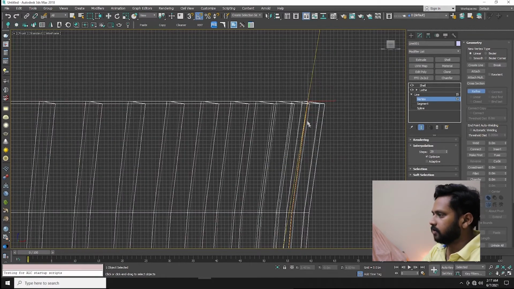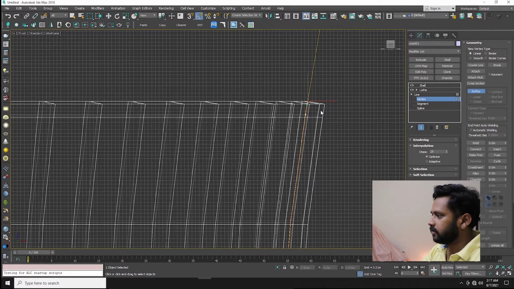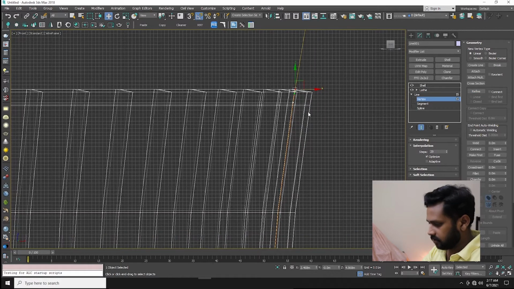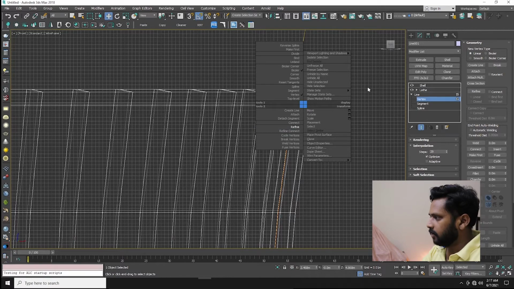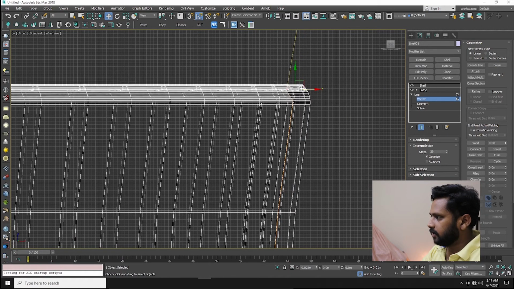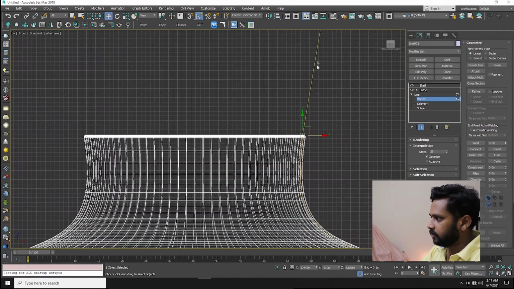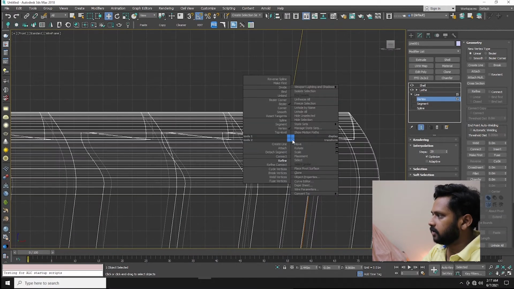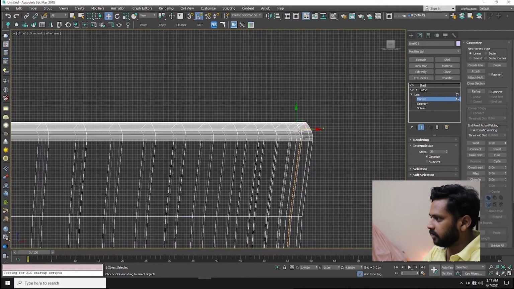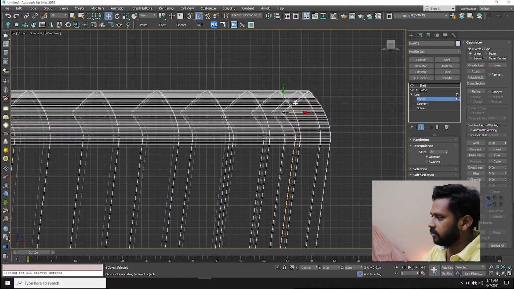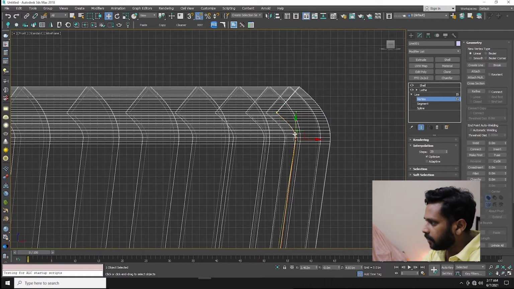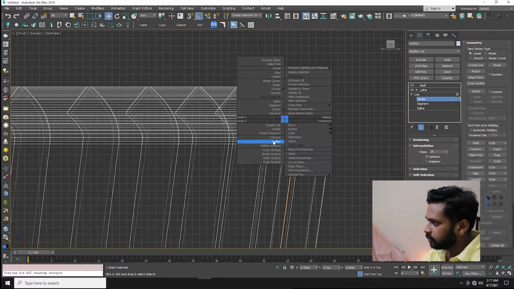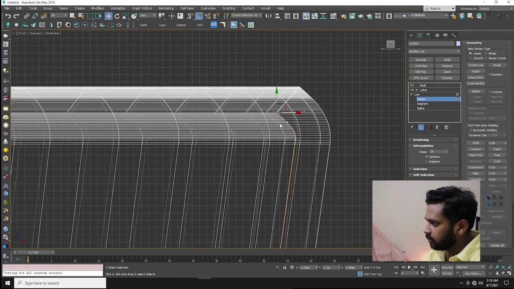And again, if you want to do something here, right click, add segment. When you right click, you can add a refine, so the vertex you can add. So this is going like this layer. To remove that, just right click and make it corner. So that hand becomes a corner, so the sharpness will come.